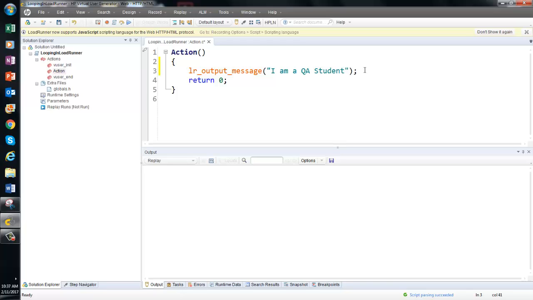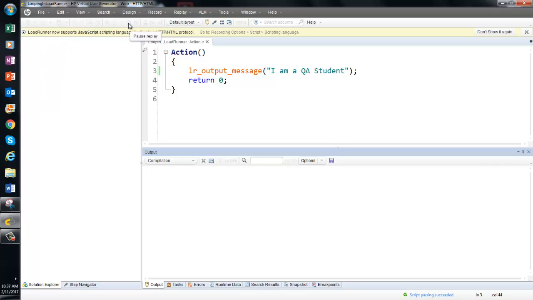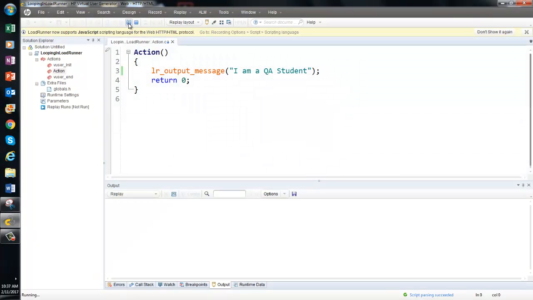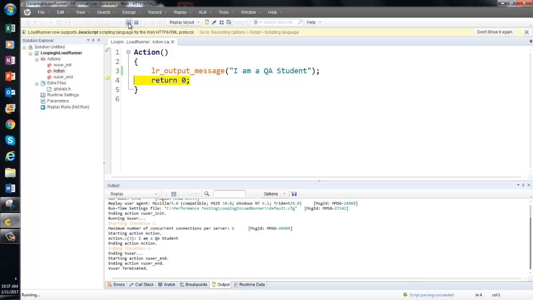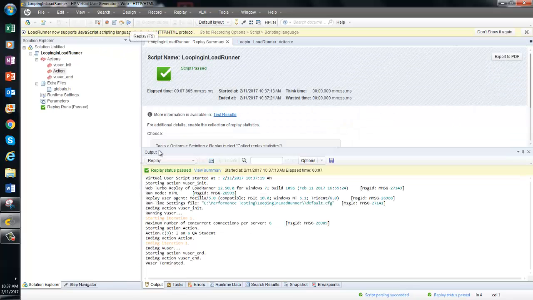If you execute your code, please concentrate on the board here. You don't need to type anything; I'll give you time later on. If you execute it, you will see from line number 3 we got the output: I am a QA student.